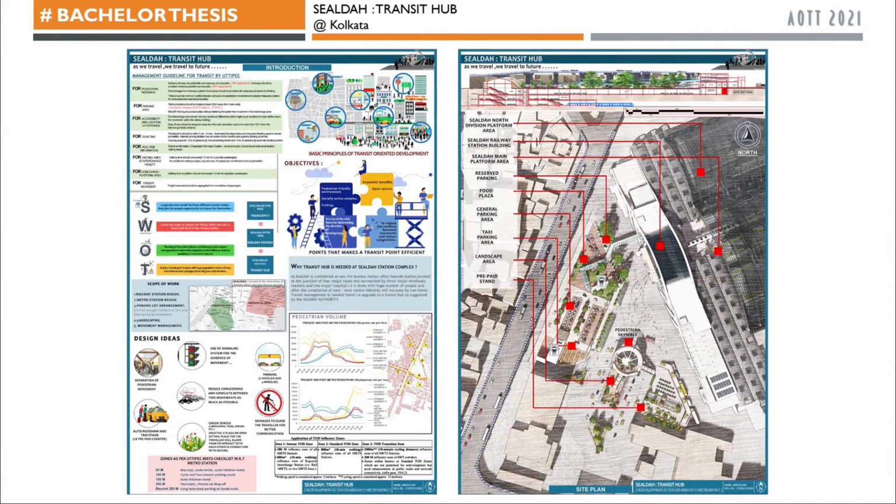We have Shialda Transit Hub development as a transport project.